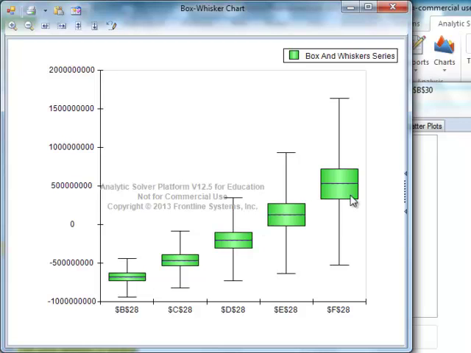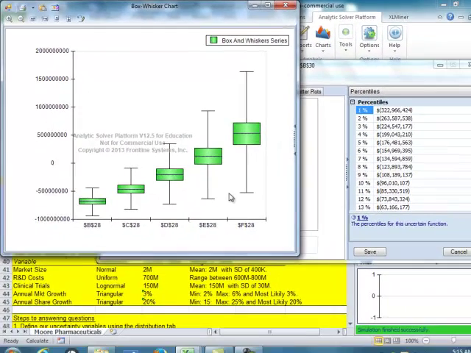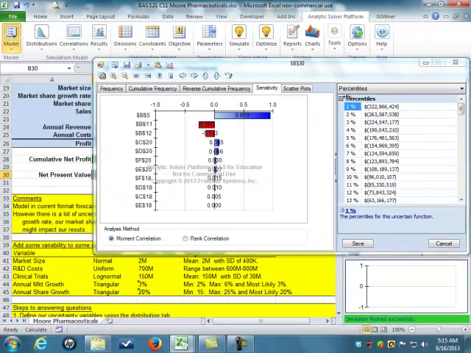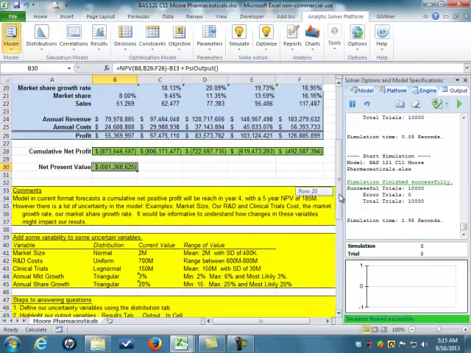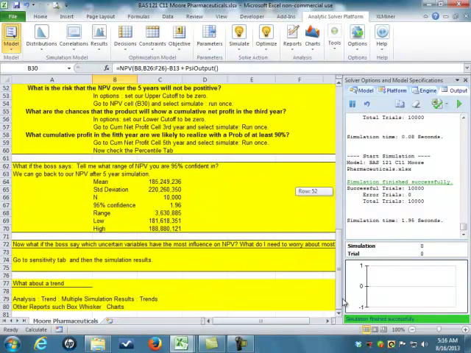And not surprisingly, as we go out each year, our range becomes much larger, right? Because there's more risk. It's easier to forecast the first year than the fifth year. So this gives you what we project for year 5 and what that range is in terms of a 75% confidence interval, and I think this is a 95% confidence interval. So lots of reports that you can get that convey a lot of meaningful information around all this stuff.